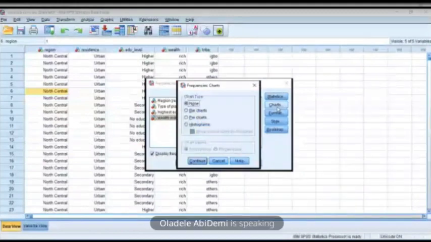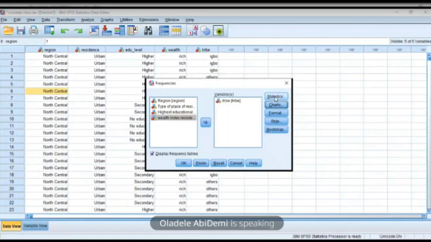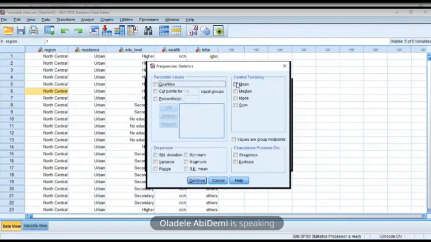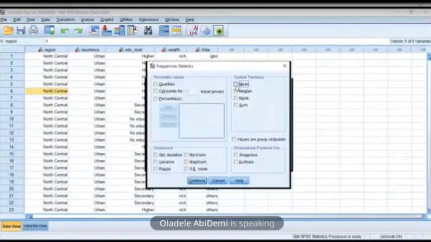Charts, part of the visualization that we're going to look at tonight. But this is not where we're going to discuss it. We can choose it here as well. But let me just choose some statistics. Mean, no, it's not making sense for us to be getting the mean because they are descriptives, they are categorical variables. So it's not going to be making sense for us to be calculating the mean for this particular variable.